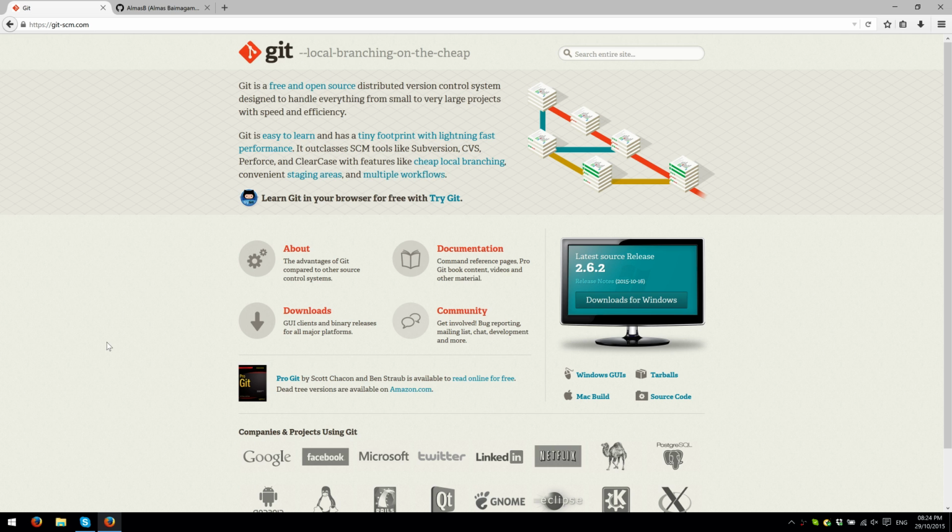Hi guys, today we're going to learn how to use GitHub and Git, a source code control management tool. It is one of the most widely used version control systems, which will allow you to keep track of your files within your projects. It doesn't have to be a programming project; it could be any project that involves files which will change over time. And Git will allow you to control every version of that file and revert to it if you need to.